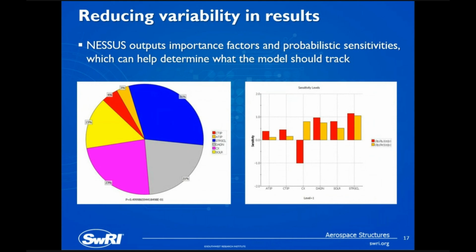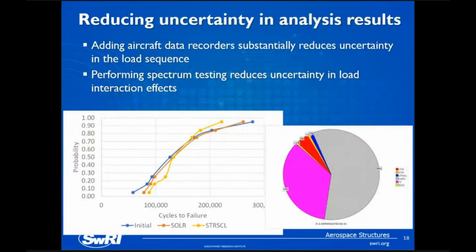You probably can't read that since I can't even read it from up here, but this is stress scaling. So this is kind of the uncertainty in our loading. This is D80N, so the variability in our crack growth rates, and then CX, so this is our residual stress field. And those are the three primary parameters that give us the most uncertainty. And so that would allow us to see basically what we would need to track or get more data in to reduce the uncertainty, to be able to provide less variability in our results and a better result to know how to manage this aircraft.